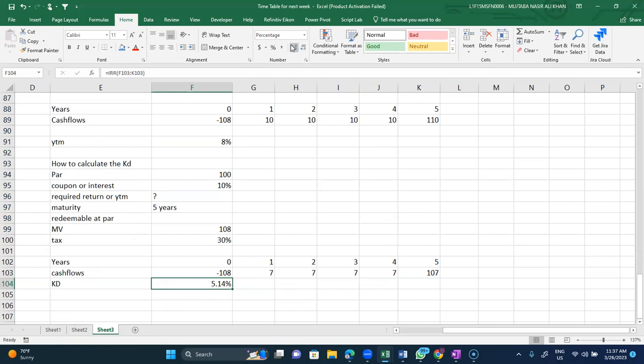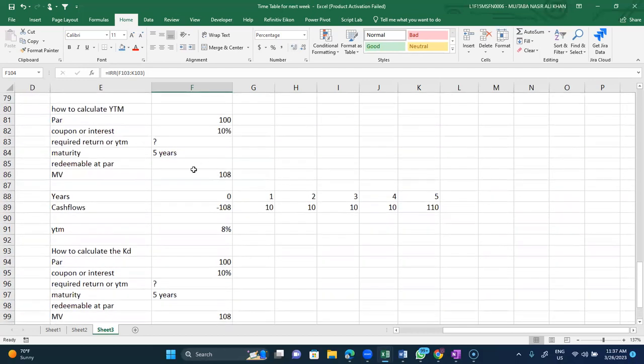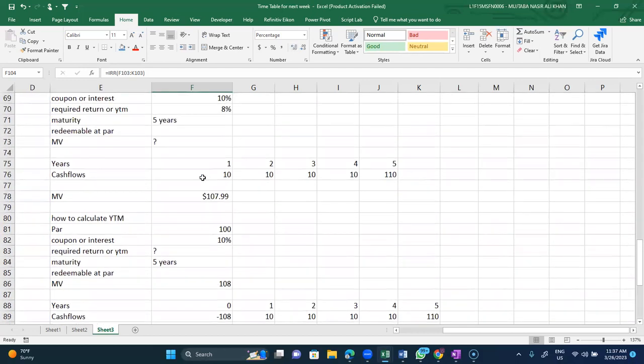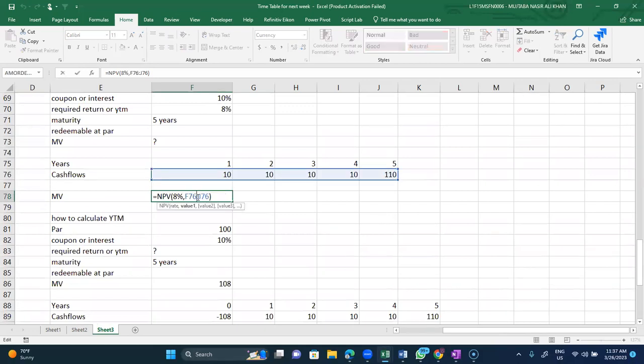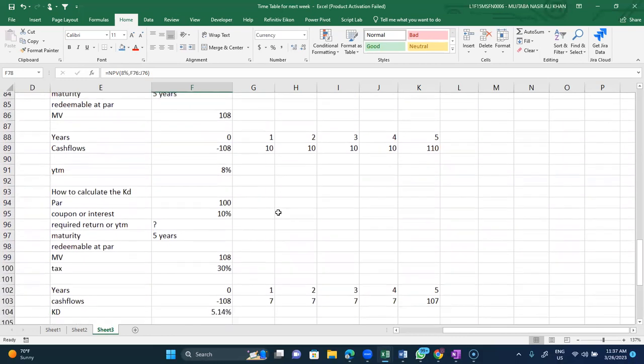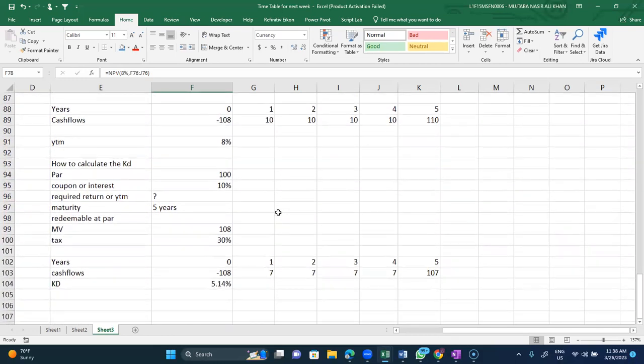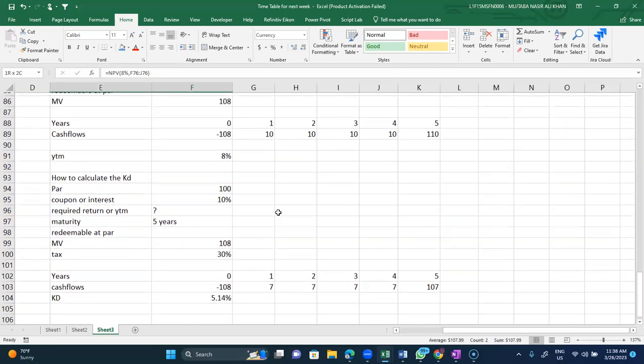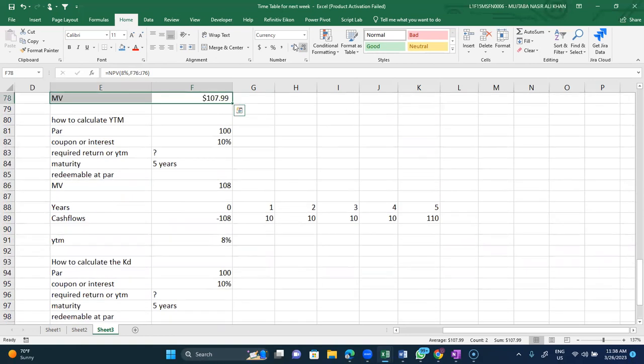There is a question on market value calculation: we took cash flows of all the years. Yes, all the years, because cash flows are starting from year 1. I am applying the NPV formula, and in NPV, we need to apply cash flows from year 1. That's why. So please apply these techniques from now onwards.